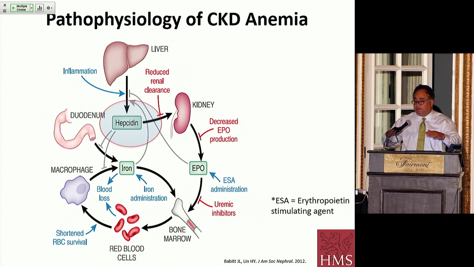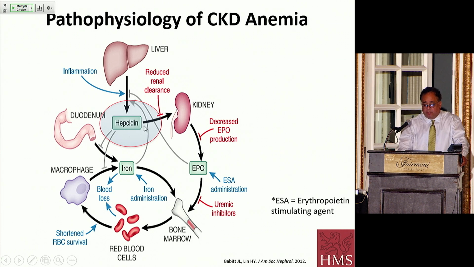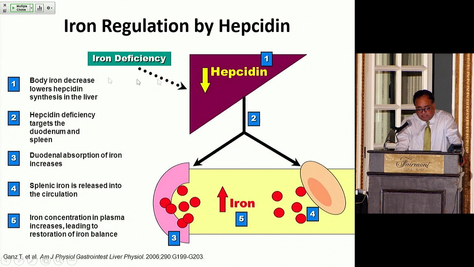Low hepcidin levels increase mobilization of iron. High hepcidin levels decrease mobilization of iron. And so hepcidin has become a really important compound that you need to know about. And in the future, we're going to have drugs that actually can modulate hepcidin and might actually regulate how iron gets moved around in the body. So hepcidin is a key molecule. And this just shows you this in a cartoon fashion.